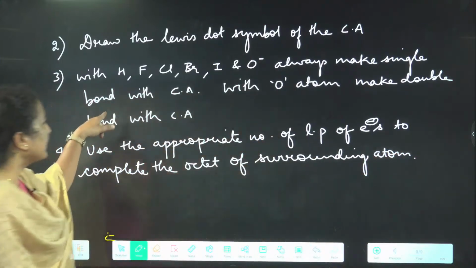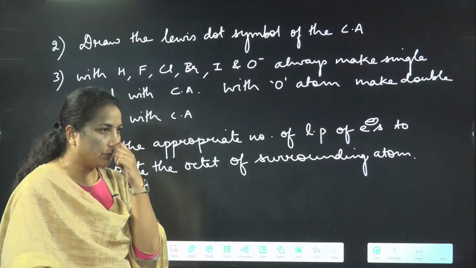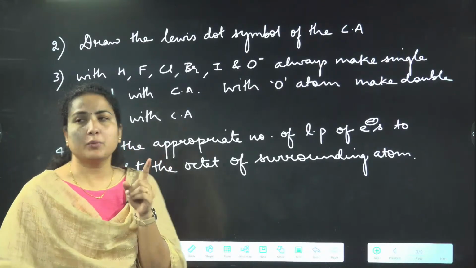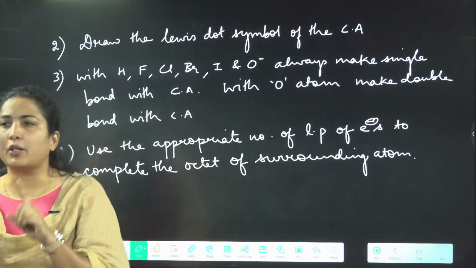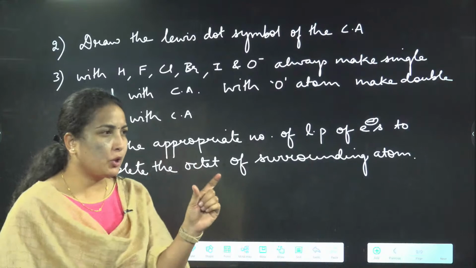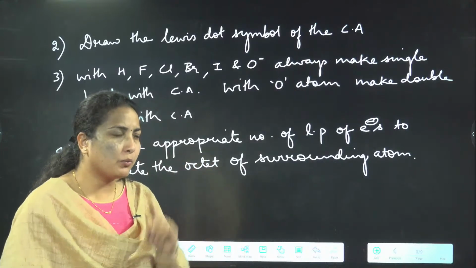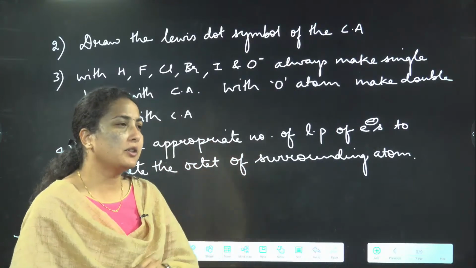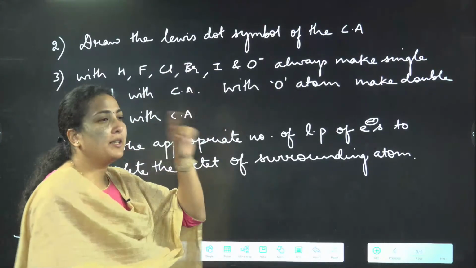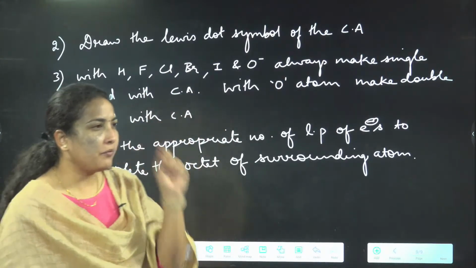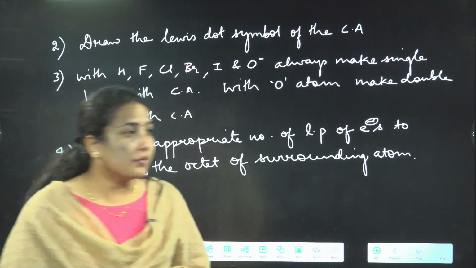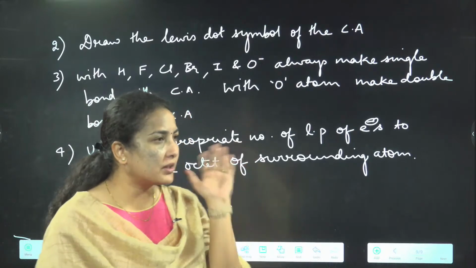Now here you must understand, if I am having hydrogen, on its own it's having one electron, right? So it just needs one more electron so that it can achieve the configuration of helium. That is the reason one bond is formed, because only one more electron is required. If one more electron is brought by some other species or atom, it will be fine. Fluorine, chlorine, bromine, iodine, all the halogens, they are having ns2 np5. They are just one electron short from achieving their noble gas configuration. So they will also be happy with one single bond.